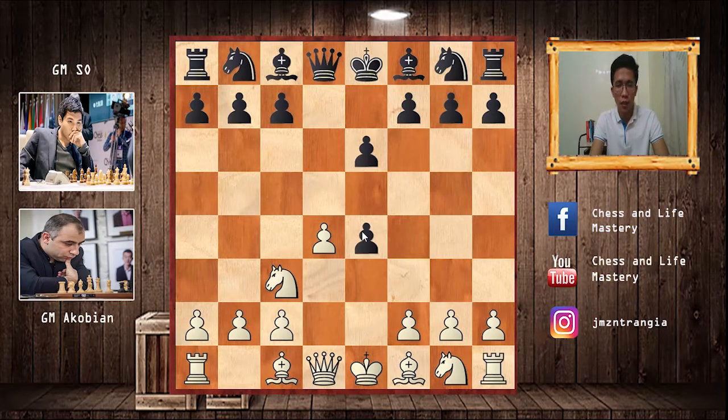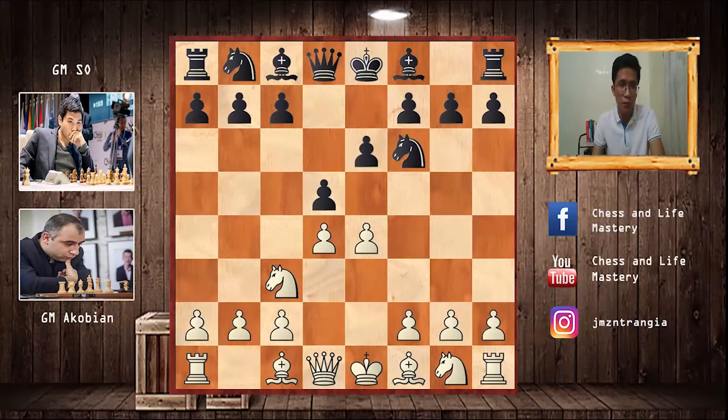So after that we have a capture. This is the Rubinstein variation. There are many variations in this particular opening. We have knight f6, the Tarrasch; we have the Winawer, bishop b4; and yeah, those are reasonable variations or possibilities we have.